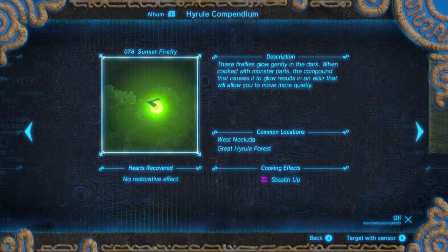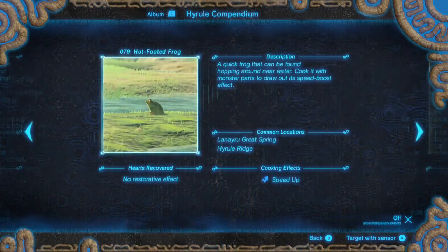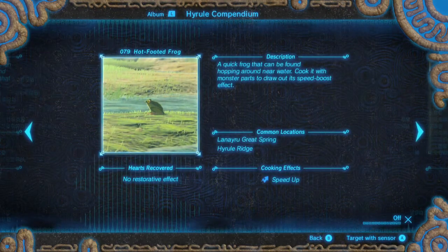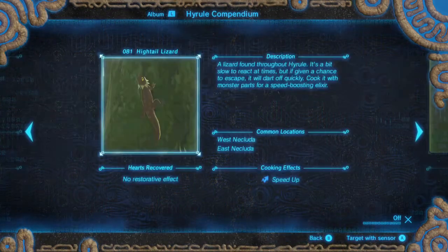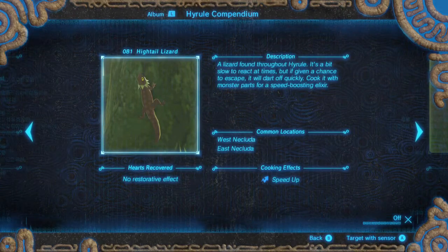Sunset firefly will give you stealth up when you cook with monster parts. Hot-footed frog will give you speed up when you cook monster parts, which I did use. These are also all over the place. Most of these found in the Great Plateau are going to be found all over the place in Hyrule.